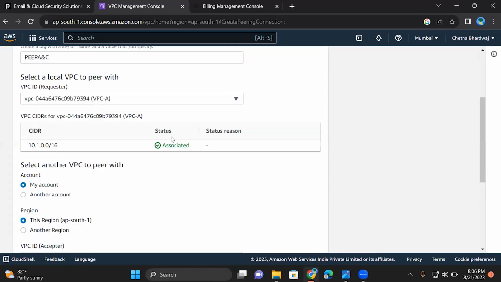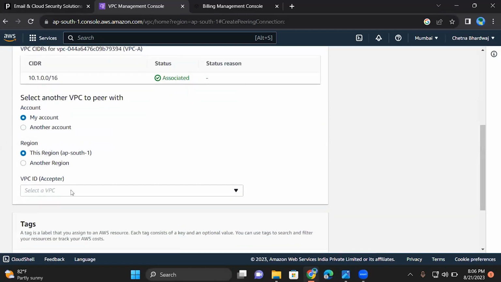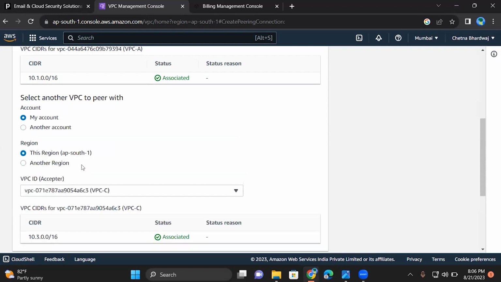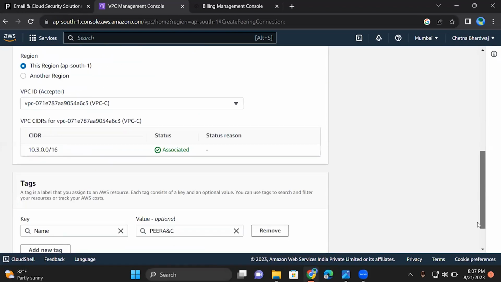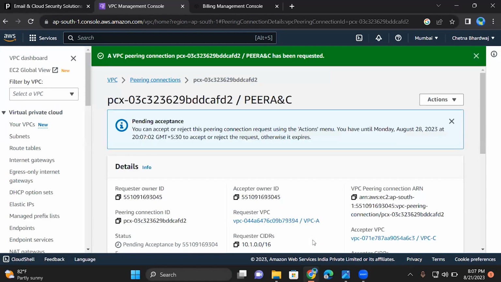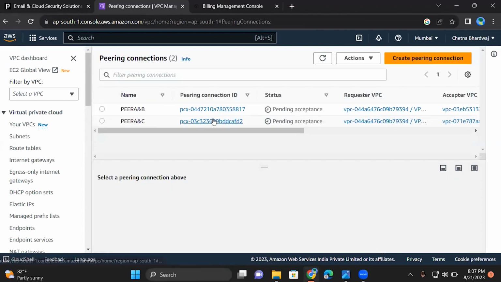Let's pick VPC A. After clicking this, the requester's job is done. You just have to accept it. So we are creating this between VPC A and C. So C will accept this. Now let's create the connection. Two peering connections.